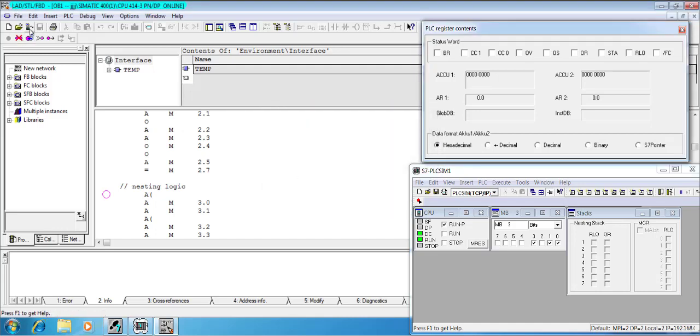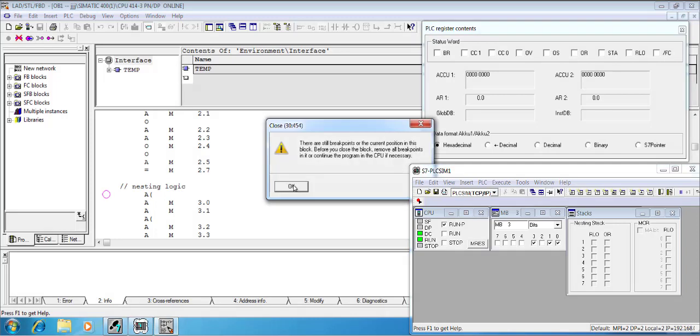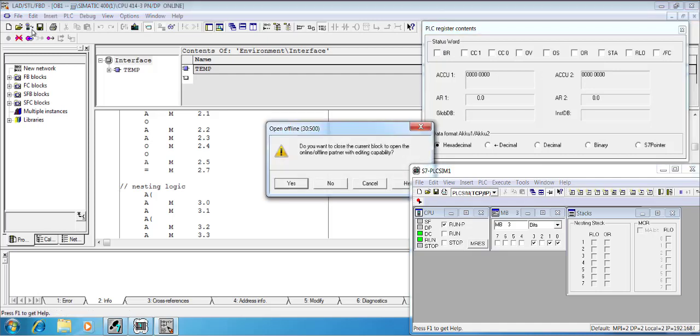And you can now go back to your offline block. But first, it's required that you remove your breakpoint. So to remove this breakpoint, you come here and click delete all breakpoints, and you go back. You can now go back to your offline block.